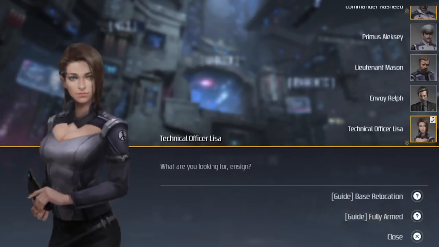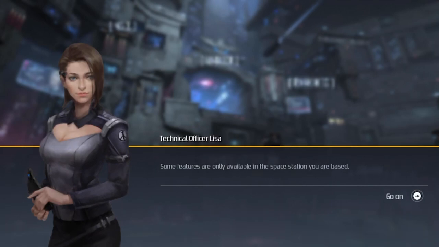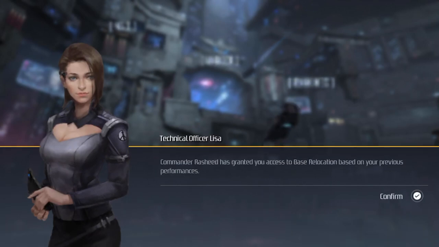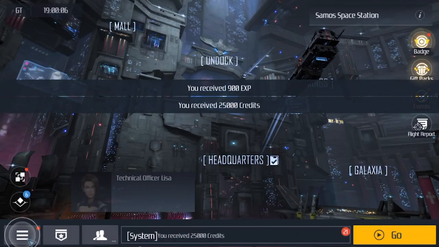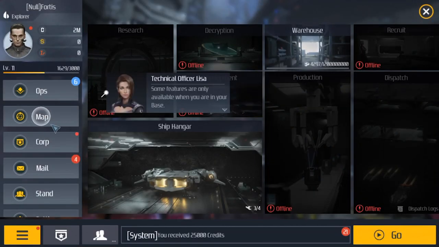Okay, what else? Technical officer Lisa. Anything to ask? Some tutorials here. Okay. So she wants us to relocate our base. I'm going to click here. On the map. Oh, the map.